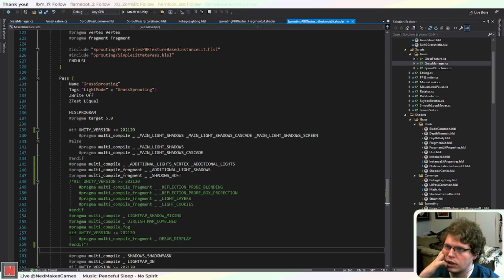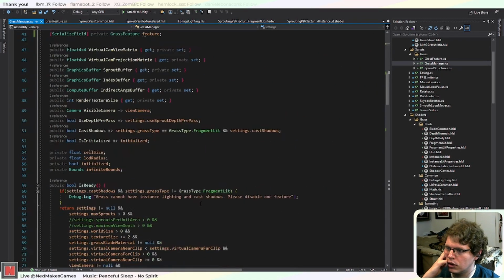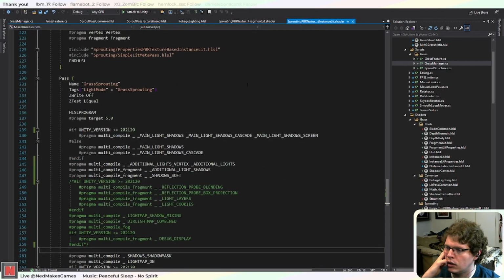Should I even do soft shadows on instance lit? Because we're sampling the shadows once for the entire grass blade. So, I mean, I guess it would look a little better. But I don't know why it would mess everything up.